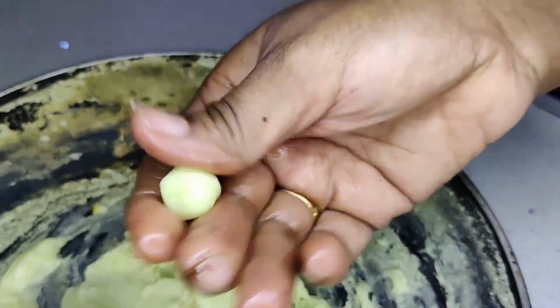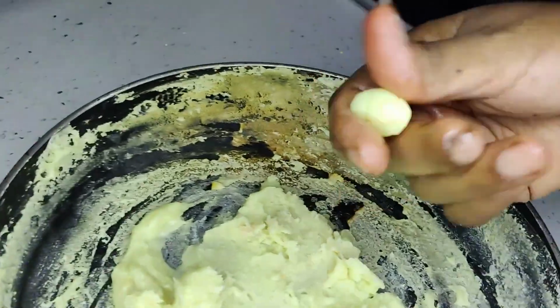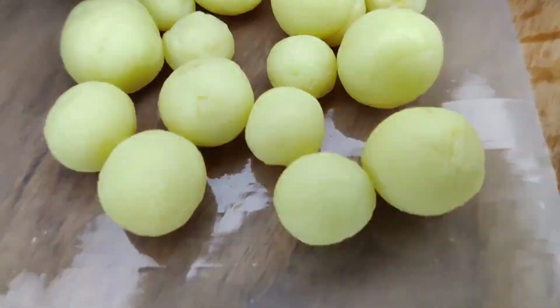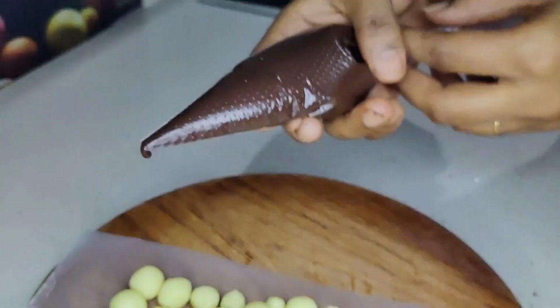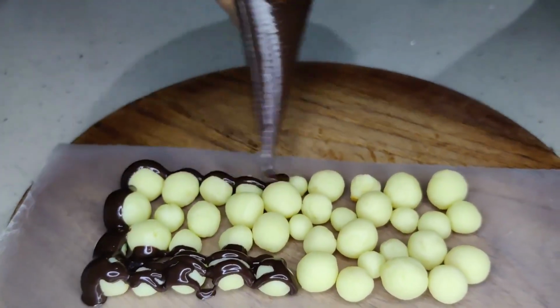Apply oil to your hands and divide the mixture into balls of different sizes. Place them in a rectangle on top of a greased plastic sheet as shown here. Melt the chocolate and pour it evenly on top of the balls.